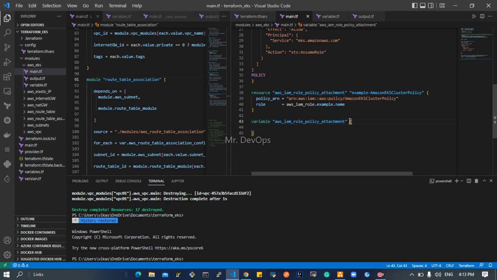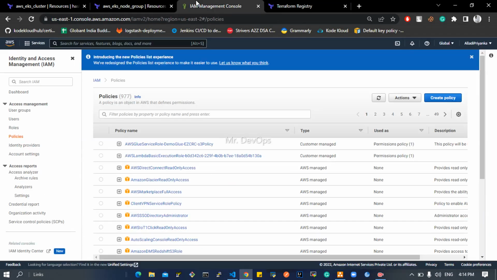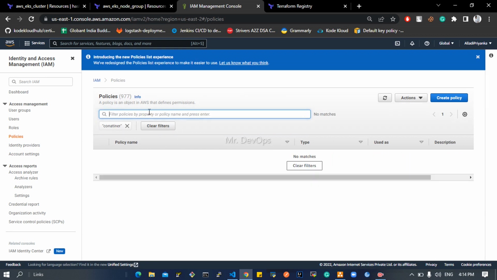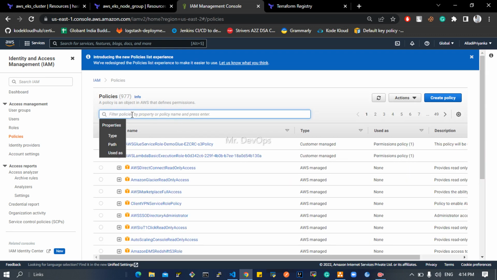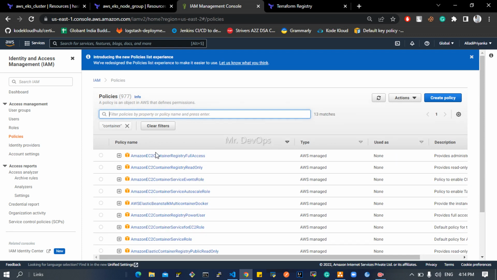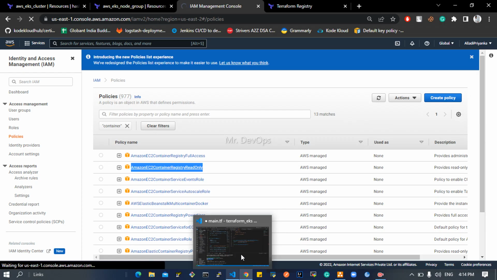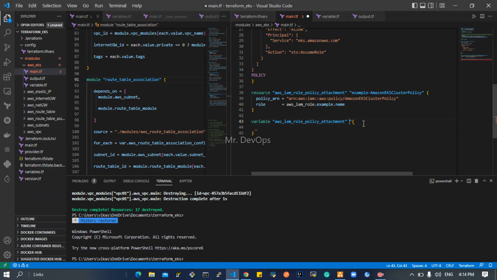And after that, which policy will you be thinking I'm going to use? So I have that here. So I will check container policy, search for that. Maybe I typed a typo, container. So this is the one that I need. Just click on that, just go back and here. Okay, and we already have the cluster policy here.